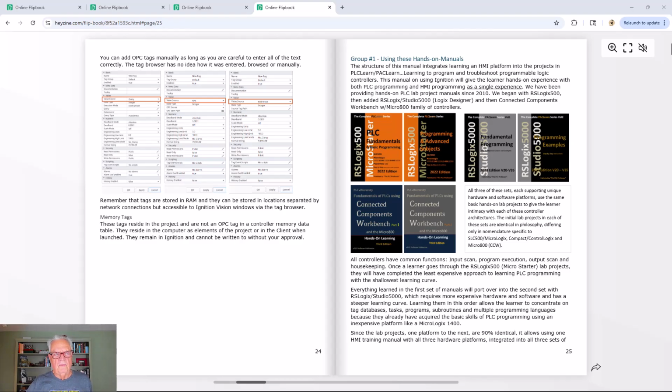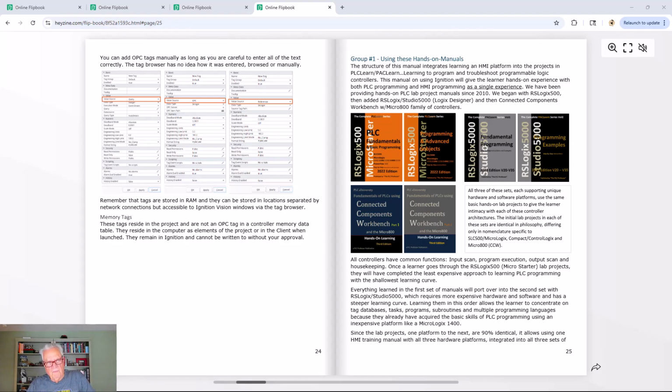The Studio 5000, anything 5000, the software is not free. The least expensive version is $1,000, and that one only programs CompactLogix, and the hardware is more expensive. But you can come up with a used Micrologix for $200 or $300. You're not going to do that with a current model of anything that you use in the 5000 realm.